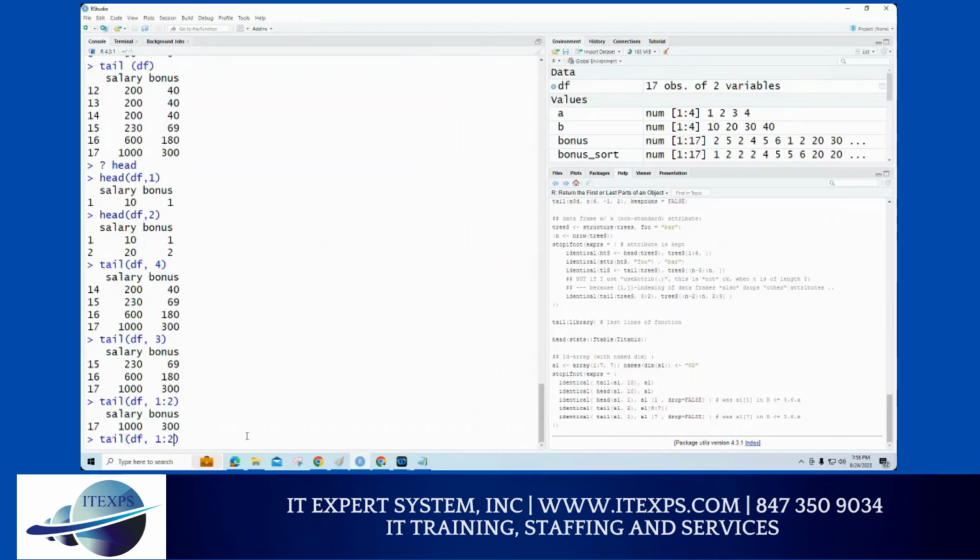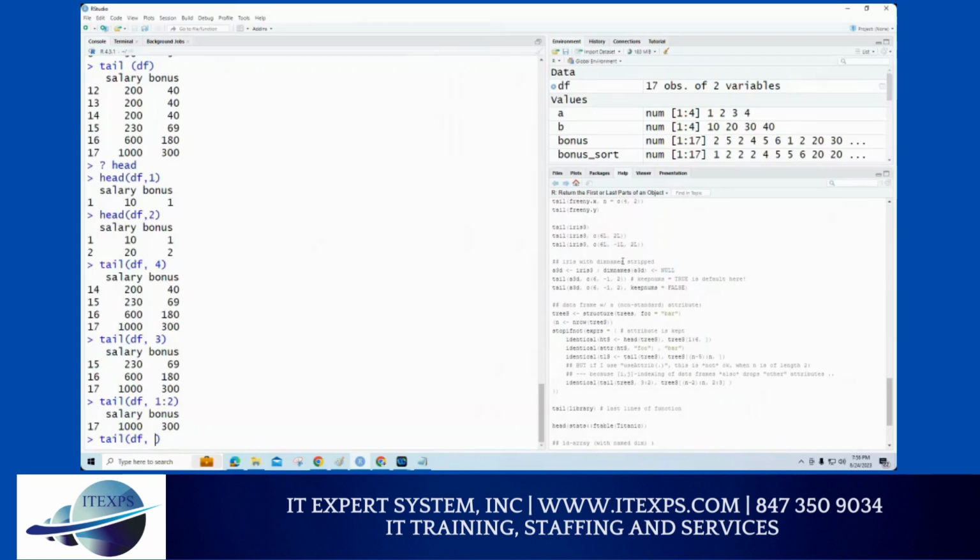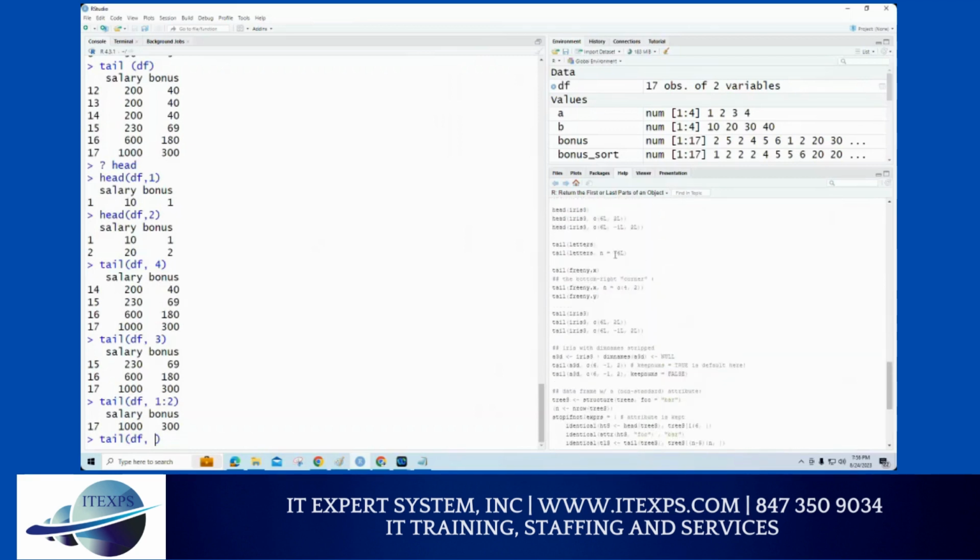So if you want to cherry pick, you can also do that. Basically, the help is pretty good here. You can play around. You can see the commands and what's working and what's not working. Again, mostly people use head and tail to just see the first top or bottom rows. They want to see that. That's the reason people use head and tail. It comes from the Linux environment.